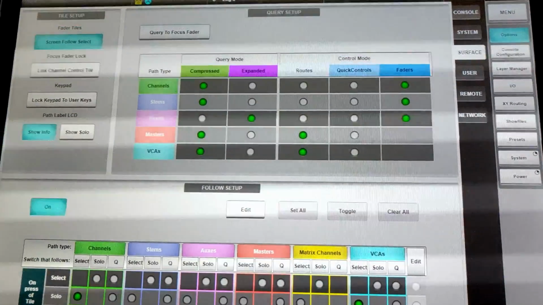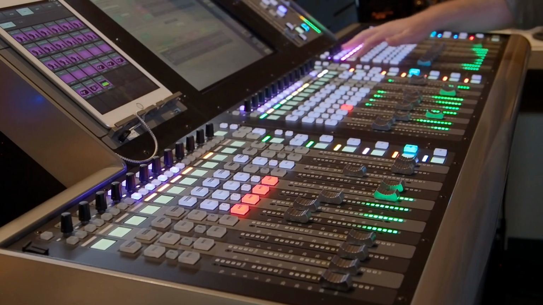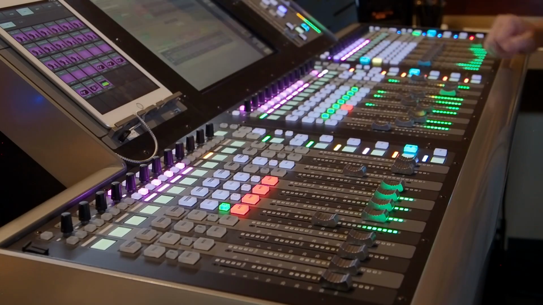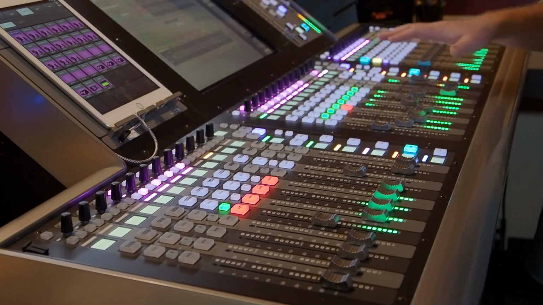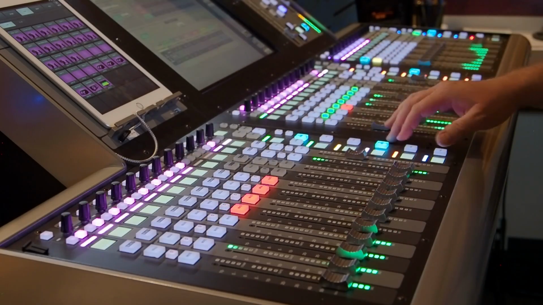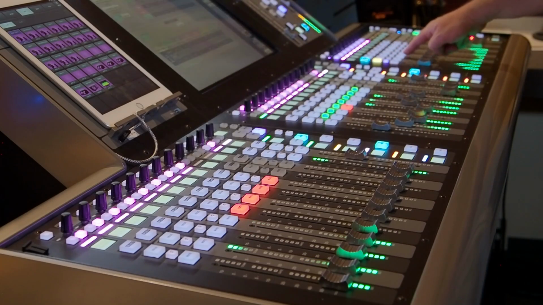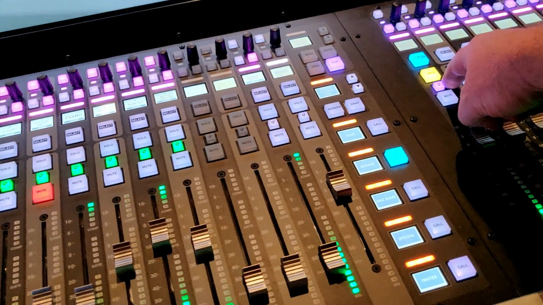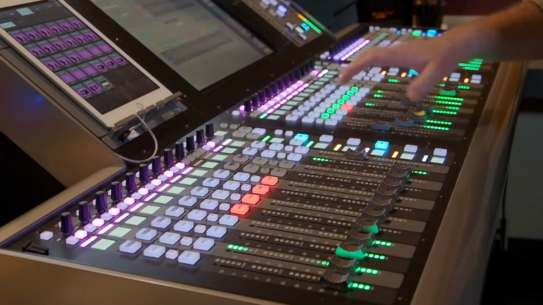Now, what is the difference? The difference is that compressed query, when I query, say, an in-ear mix, if I'm set to expanded query, this will leave all the faders where they normally are. So if I'm over here on my main vocal bank and that person asked for more of the horn mics, when I press query, I don't see the horn mics.